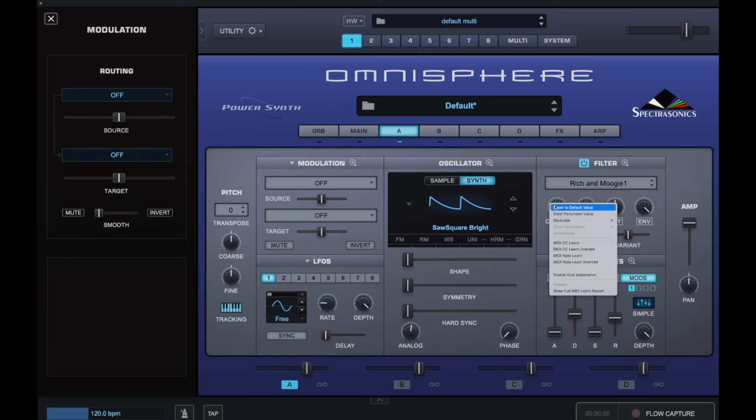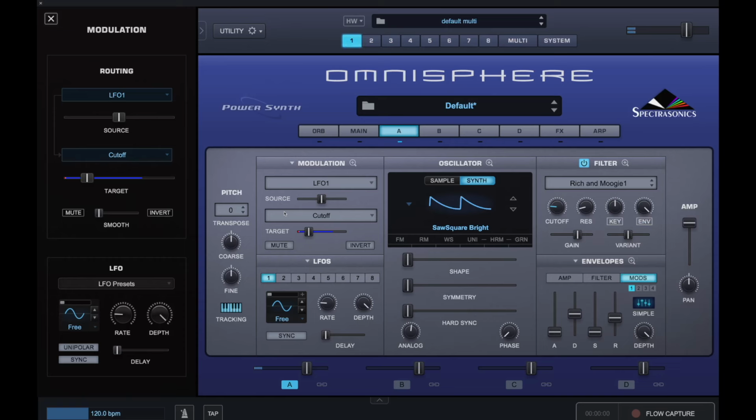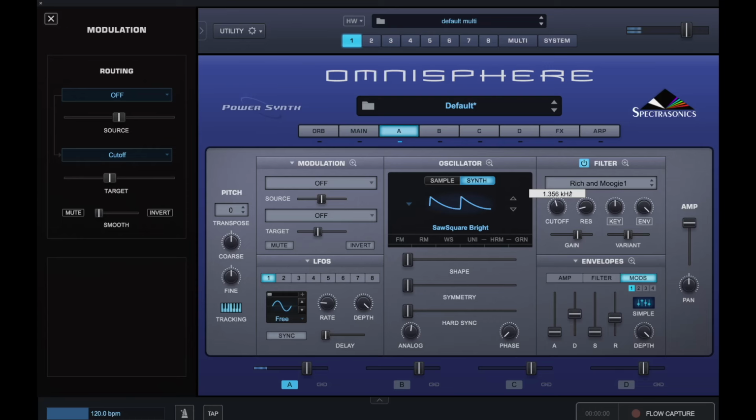Now we can move that cutoff knob quite easily by just going modulate with LFO, and straight away. But that just moves it within the shape of what that LFO gives you. So you've got triangle, square, rounded square, saw, all these. But what happens if you want to give it a little bit of a wiggle? So if I play and I wanted to do something like that with it, it's very hard to do with the LFO.